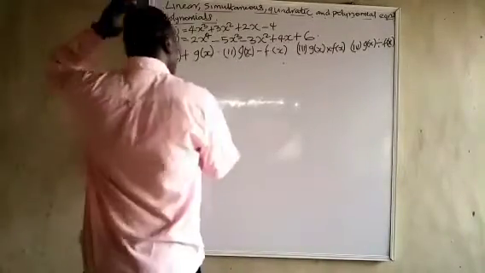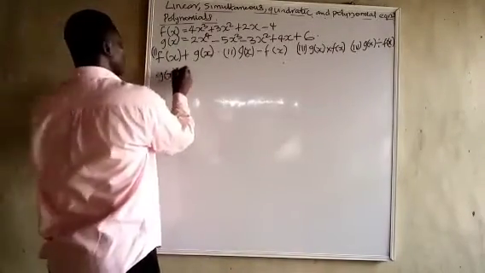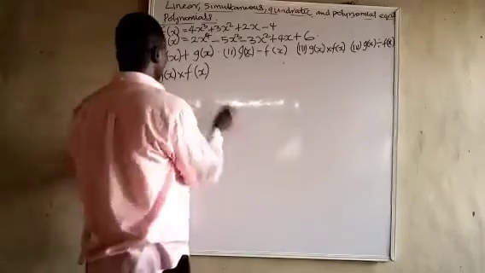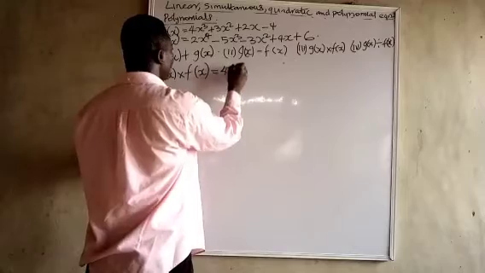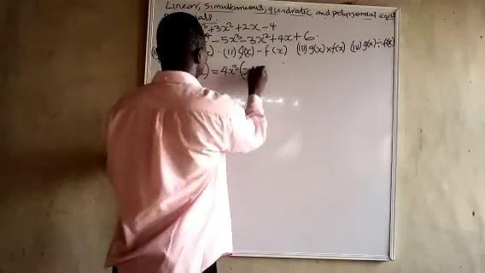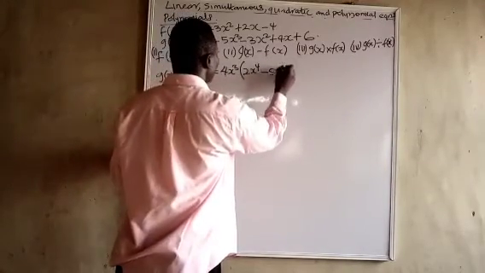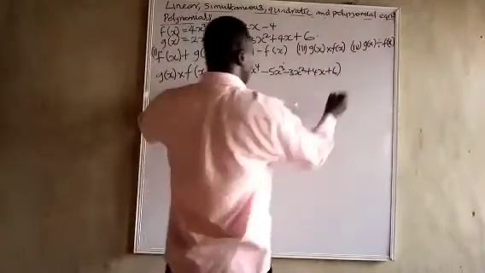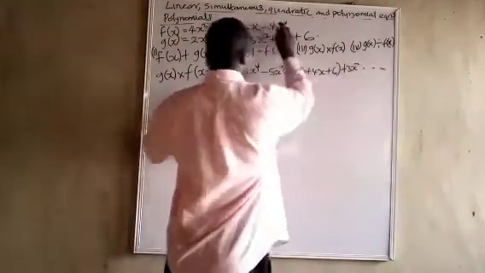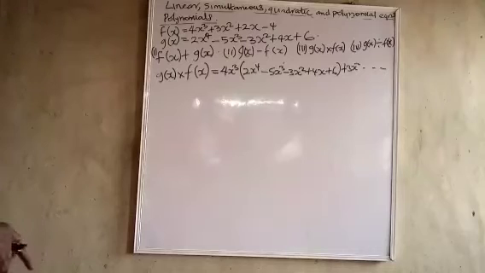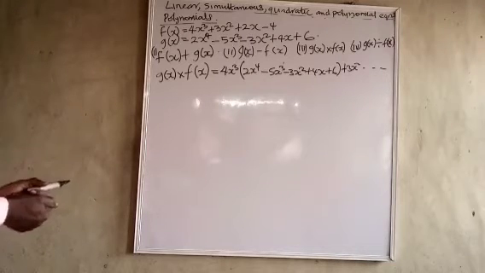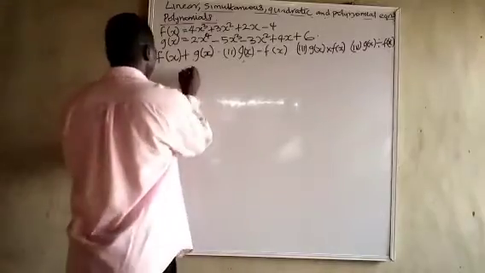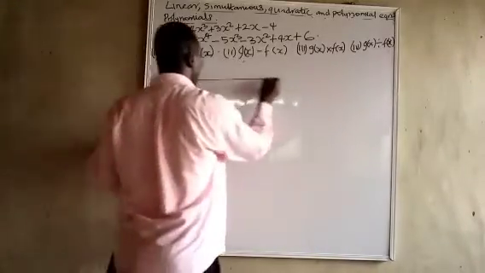Now, I have gx times fx. Just like if we have done addition and subtraction on a straight line. So in this instance, I will have to do it like this: 4x cubed into 2x raised to the power 4 minus 5x cubed minus 3x squared plus 4x plus 6. And then I will do the same thing for 3x squared until I do for that's minus 4. But for me, I want to do tabular formats. So now I have something like this.